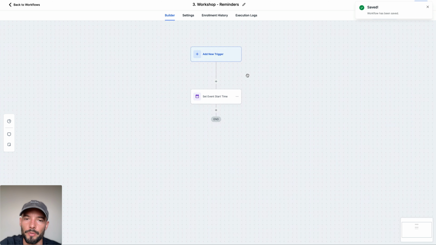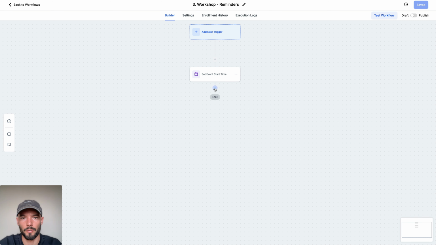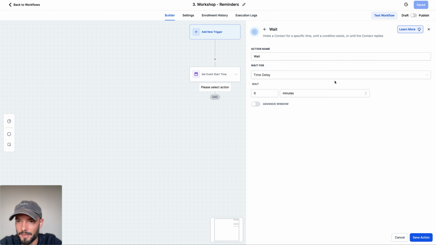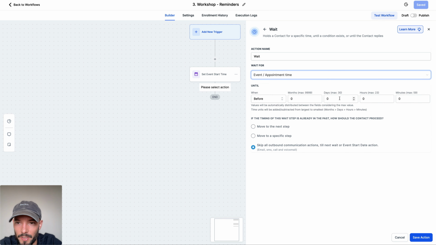And then we can automate 24 hours before. So we can do a wait step, and we're going to use event appointment time. So now we set an event for this automation on the 17th at 6 p.m. So we're going to wait until 1 day before the event.